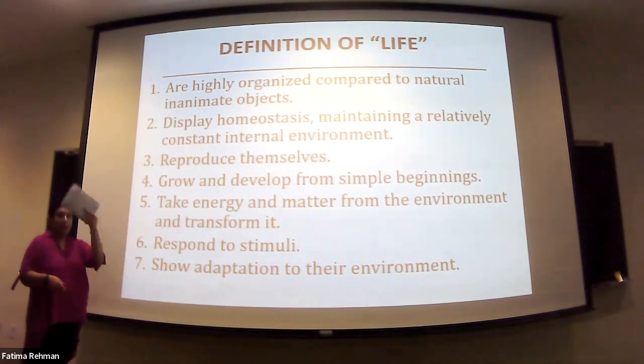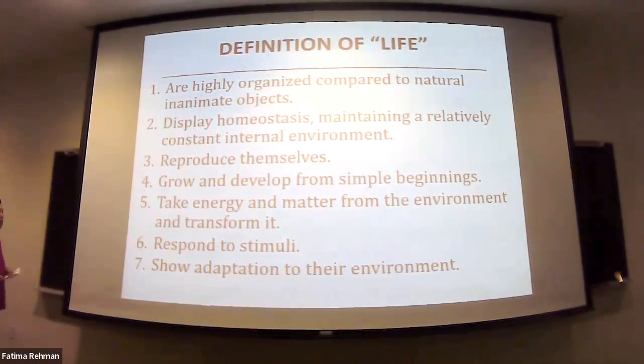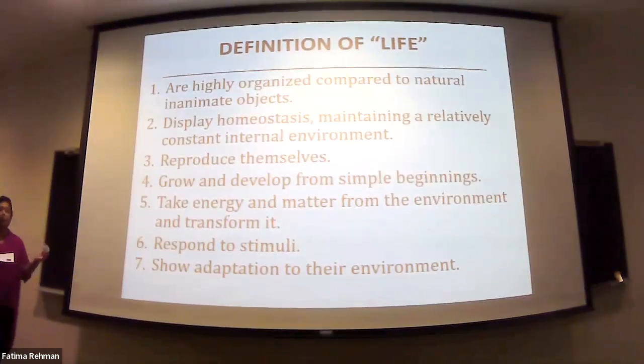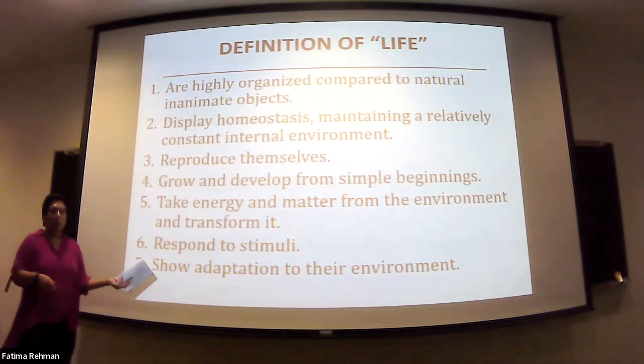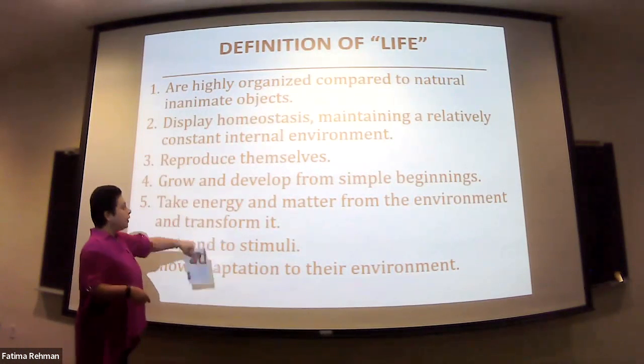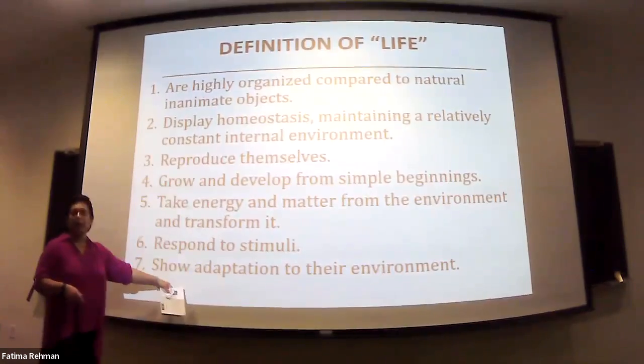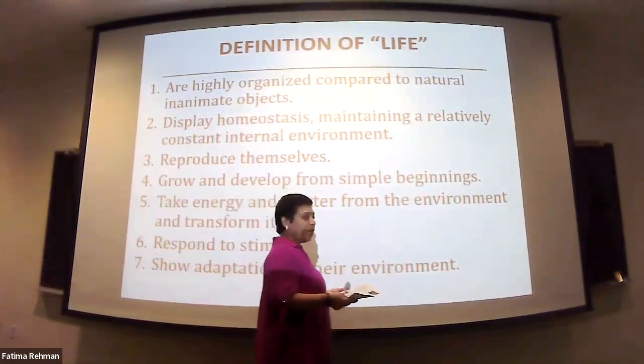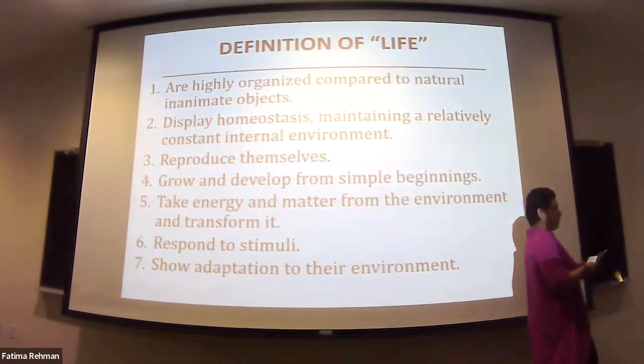And respond to stimuli, I did hear that from you guys as well, but they need to be able to respond to changes in their environment. So if it gets too hot, they need to be able to get away from it, right? As well as adapt to their environment as it changes over time. That's a big one, because organisms can be doing all those things, but if they cannot adapt to the changing world, they will die out, right? So they need to be able to adapt and change to the changing times.